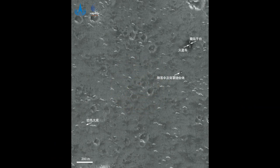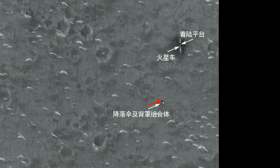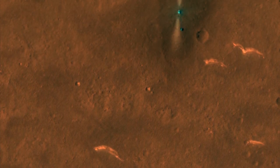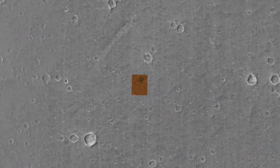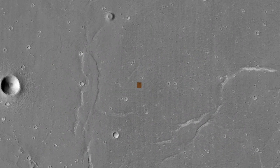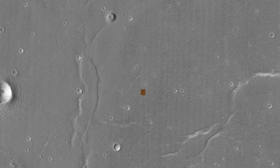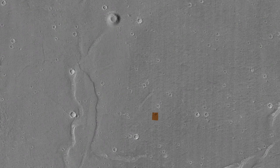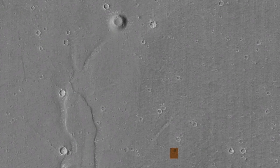The view captured from the orbiting Tianwen-1 spacecraft, which delivered Churong to Mars, shows the jettisoned heat shield, parachute and backshell, and the lander and rover. NASA's HiRISE camera on the Mars Reconnaissance Orbiter provided a color view of the scene. The context camera on that orbiter helps show the significant distance that Churong would have to drive to reach the possible mud volcano. The rover may not live long enough to cover that distance, but it's possible that the rocks closer to home formed from mud flows. This would help finally prove whether the lowlands of Mars ever held an ocean of water.